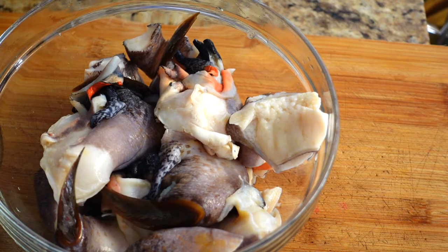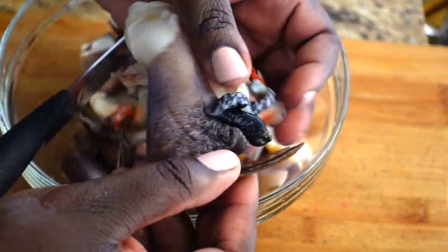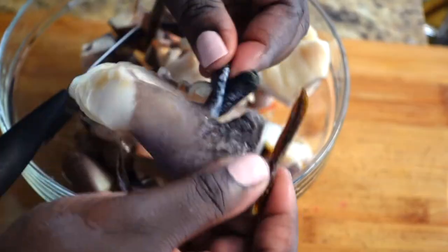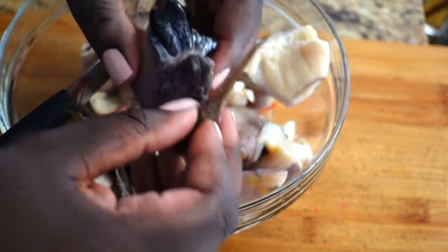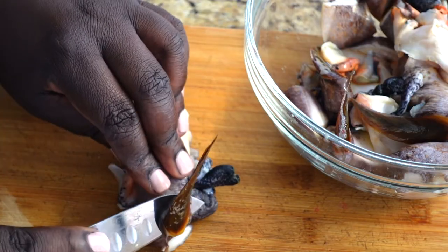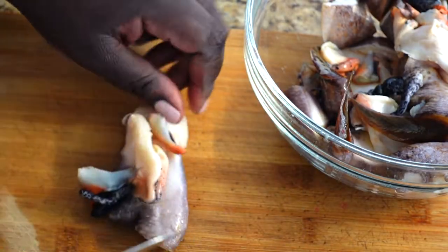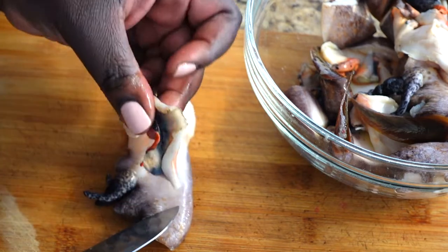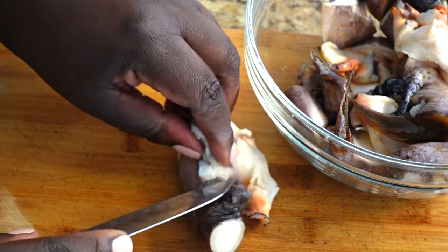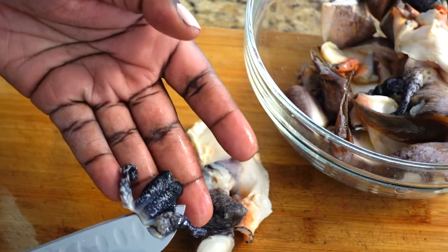We're starting off with one and a half pounds of conch. This conch is not skinned, so I'm going to show you — if you have conch like this and it's not all white meat — what you have to remove. You're going to remove this little bottom piece right here; let's call this the tail of the conch, and also the feet of the conch. We're cutting off this little tail piece here — that should be easy to cut off. Now this area here, you don't cut off, that's good meat, you leave that on. But these little feet right here, you want to just cut them right off because you don't need them. You know what, maybe some people eat them, but honey, that can go right in the trash.